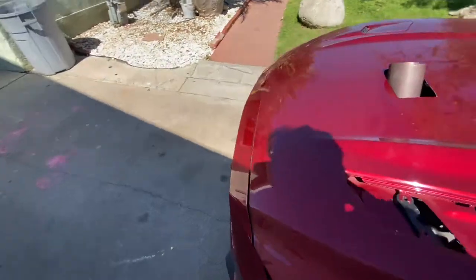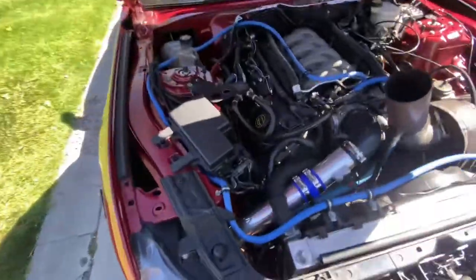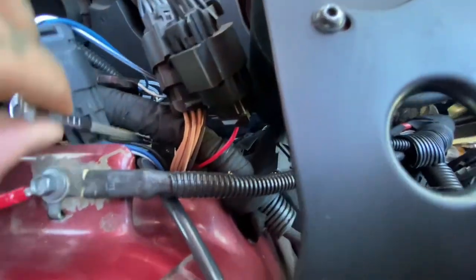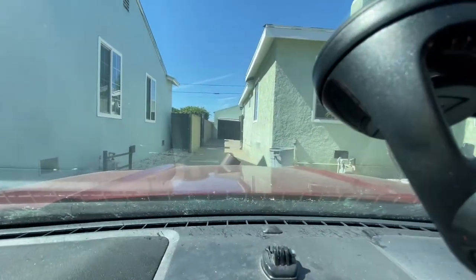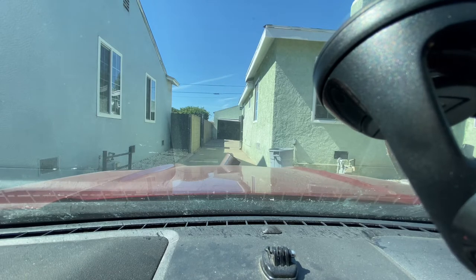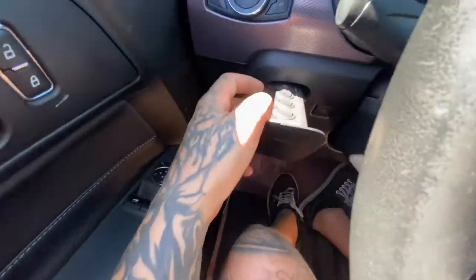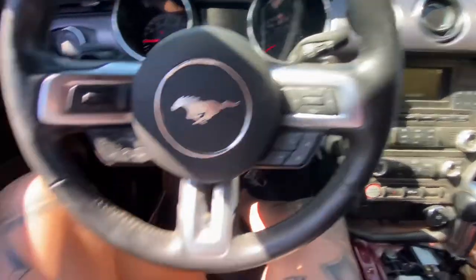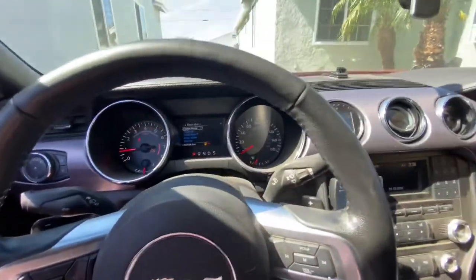For those of you keeping up with me, I've got the two-step set up. I should be able to hold 3500 RPM easy. Let me adjust this and see where we're at. This thing should hold at 3600 on the two-step. The trans brake is engaged along with my two-step. I've got my button right here — I moved it so it's not in the way, but typically it'll be right here. Let's see what this car does.